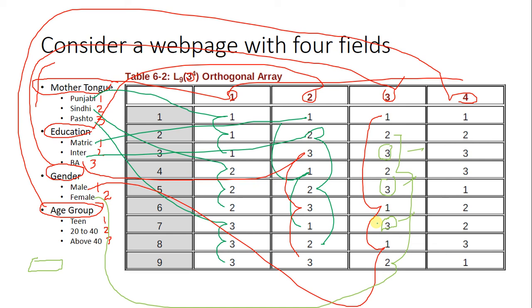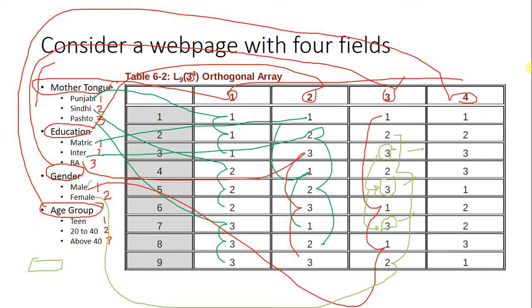And the third technique is you can choose the value in round robin fashion. Round robin fashion means for the first 3 you will choose the first value male, and for the next occurrence of 3 you will choose female, and for the next occurrence of 3 you will again choose male, and so on. So you can choose any one of these 3 techniques.